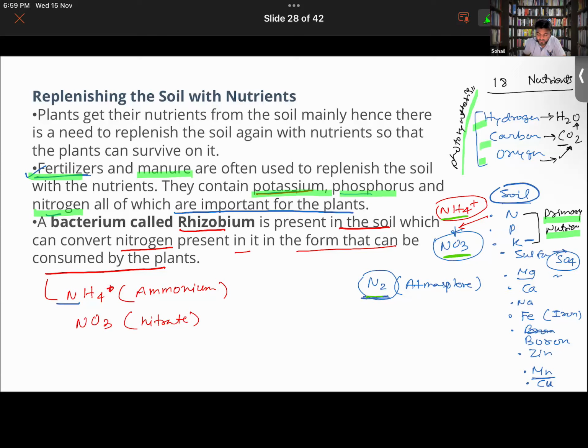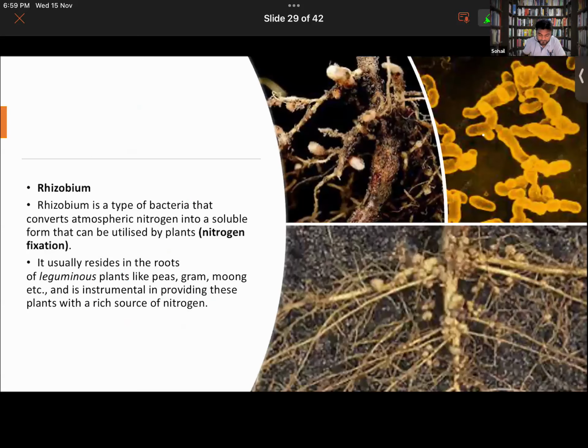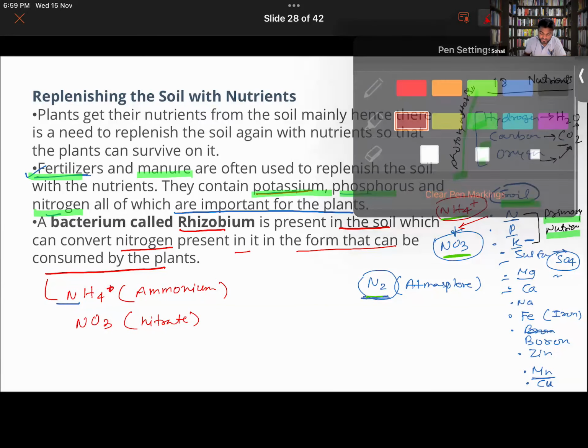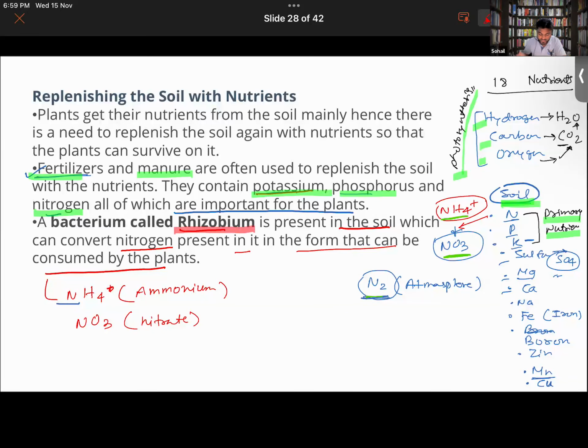After you have written down the nutrients taken from the photosynthesis process, you will quote some examples of the elements that are taken up from the soil. You will mention nitrogen, phosphorus, potassium. You can quote one or two more examples. And then finally, you will quote the example of rhizobium bacteria.